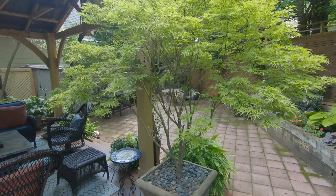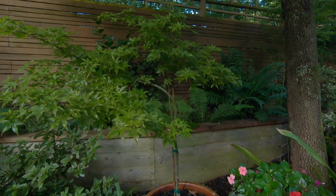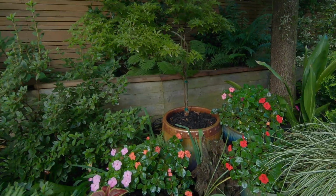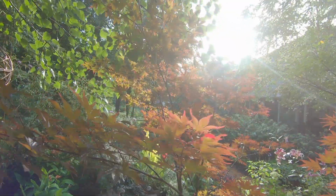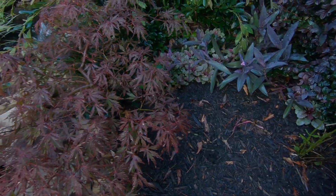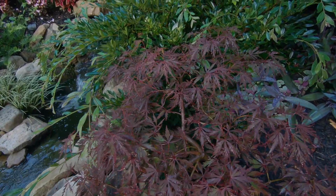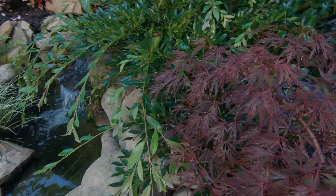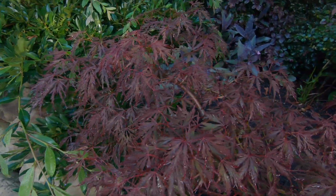They can make a good addition to any patio or deck, although you will need to check with your specific variety to make sure it doesn't get too big. Japanese maples can have varying degrees of separation between their leaf segments, and each of these leaves can have anywhere from 3 to 9 lobes depending on the variety. However, the most lobes I have on any of my maples is this one with 7 lobes. Also, side note, saying lobes this many times has made me realize what a strange word it is.